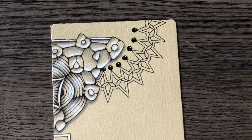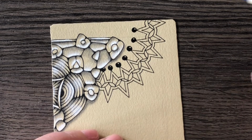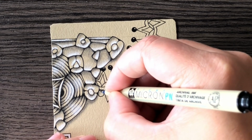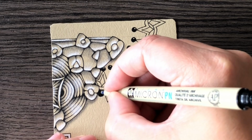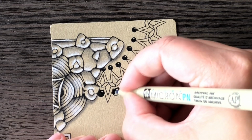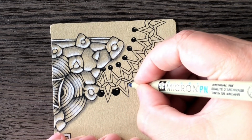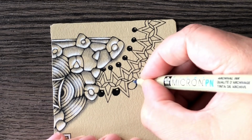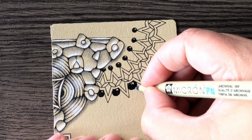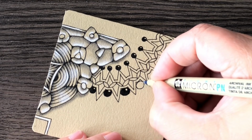And of course, we can do the same here on the bottom, or what I maybe will do is another version. I will place a bigger one between these triangles on the other side, which is really just a tangulation, or in usual vocabulary, non-Zentangle vocabulary, it's a version of a tangle. So don't always follow the instructions.